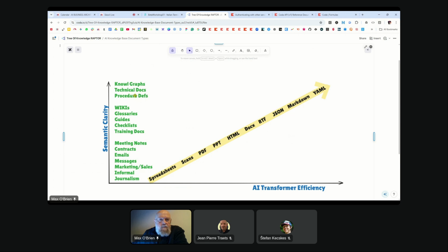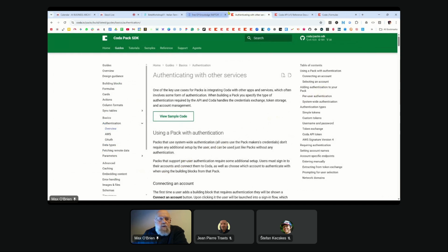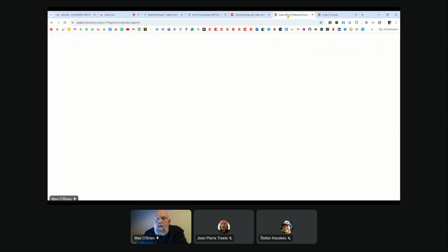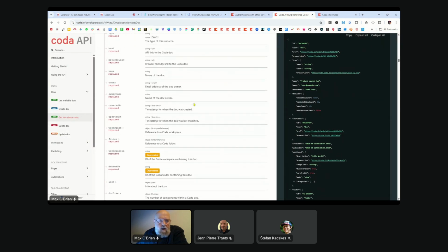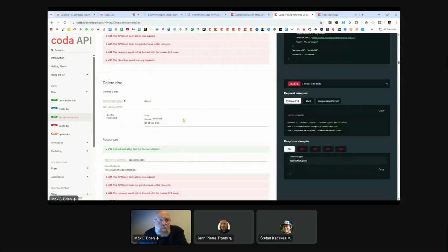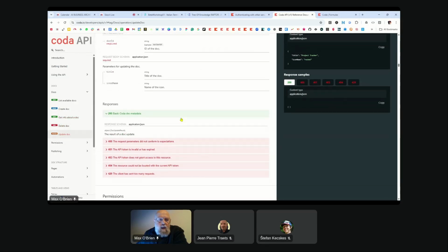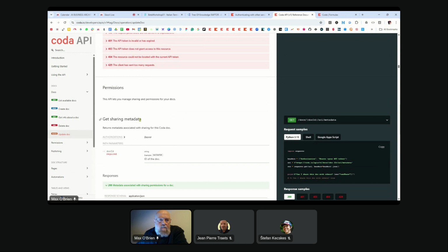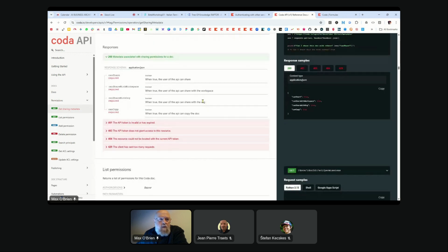These are the best. So what I was saying is, when I go and look at the information about how to build a pack, this is highly structured. This is technical documentation of the highest quality. This is even higher quality in that it's actually a much more structured system. It uses the same pattern over and over again for each of the different APIs.